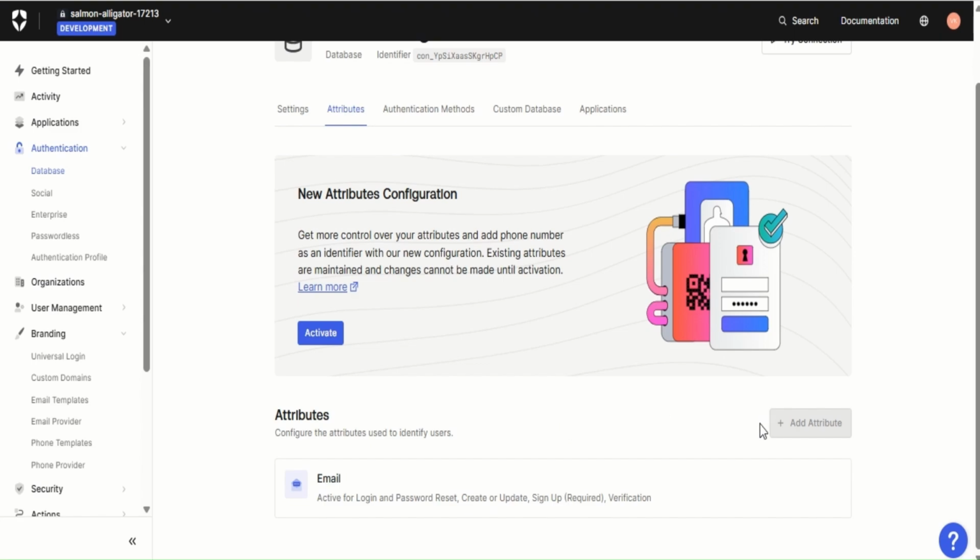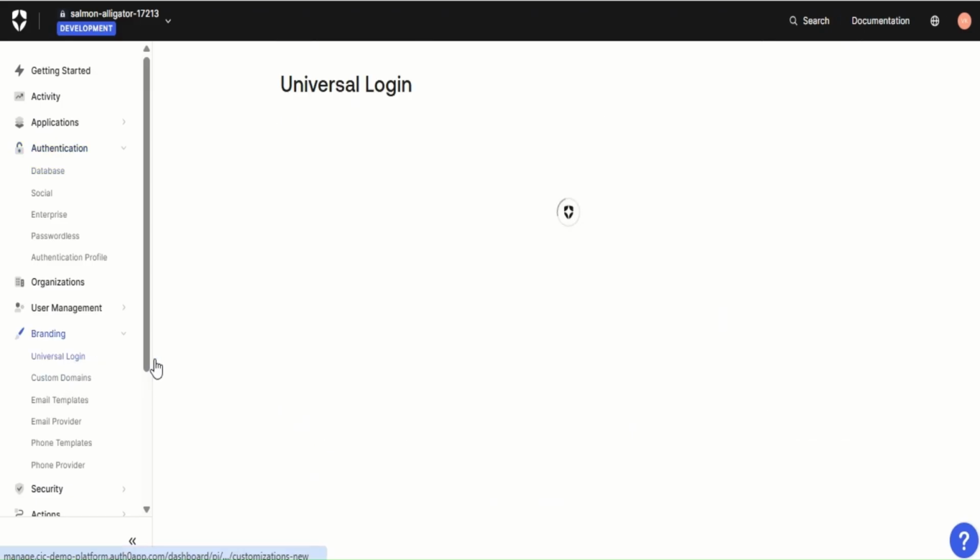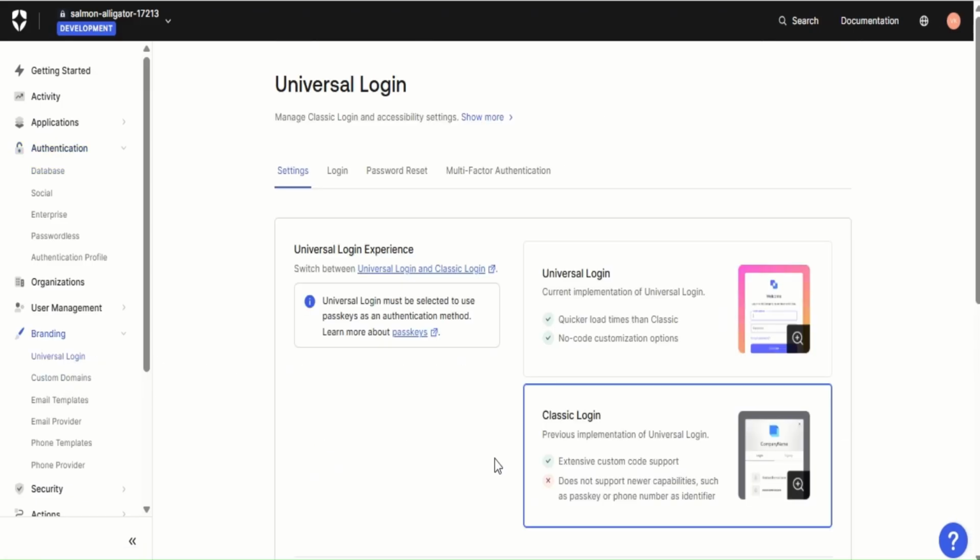As you can see here, the add attribute option is disabled because I am using the classic login experience for this use case. Under the branding section in universal login, I have enabled the classic login. This experience allows you to add custom attributes, offers greater design flexibility, and provides more granular control over the login flow.